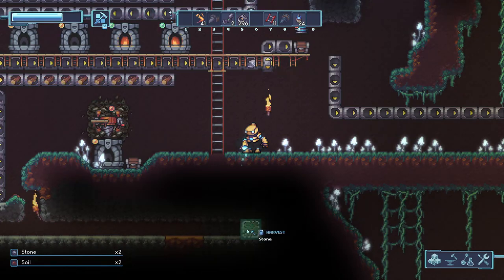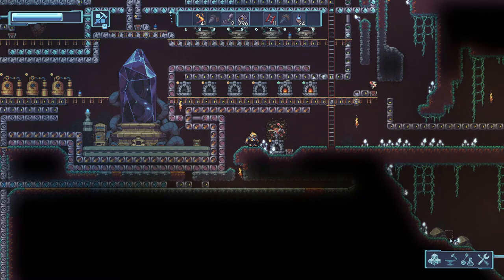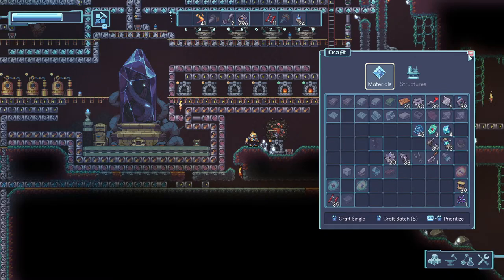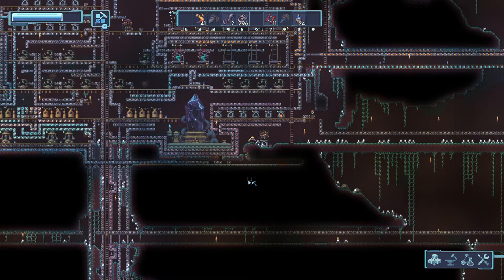Okay. And what does it take to make that stuff? 5 metal, 3 mana, 1 quartz. Yeah, so making magnesite is a pain in the butt. The problem is mana. I don't think there's any mana over here on the right. I don't remember seeing any at all. And that stinks. I don't want to be dragging mana all the way across the map either. Gee whiz.